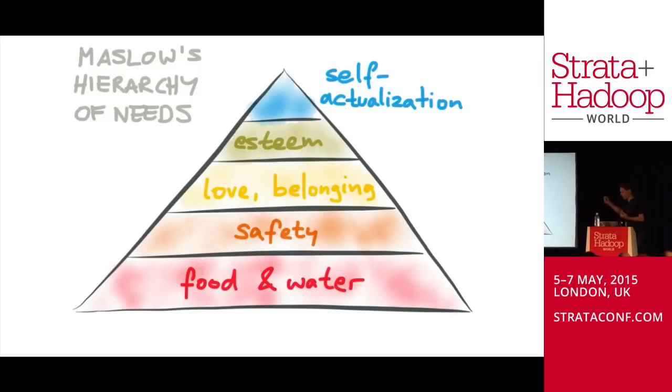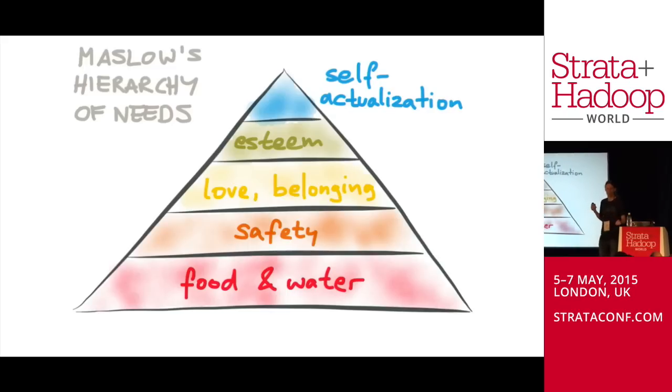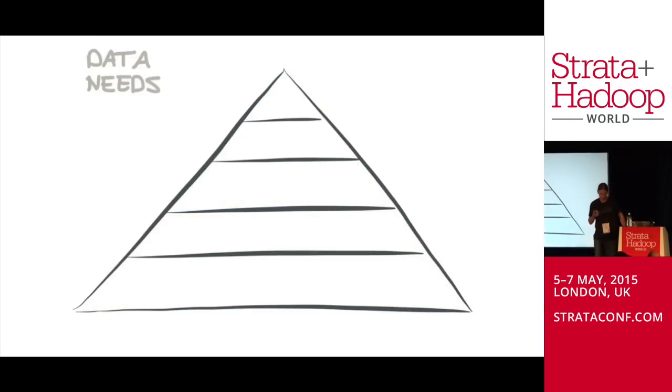You've probably seen Maslow's hierarchy of needs before. People love to quote it. The basic gist is that there are various things we humans aspire to, but they come in a priority order. Self-actualization, the realization of your true self and your beliefs, is a great thing to aspire to, but if you're hungry and thirsty, you probably don't care about it very much. Only once food and water have been sorted out do you worry about the next level up. Once your basic physical security is satisfied, then you start worrying about the higher levels, and so on.